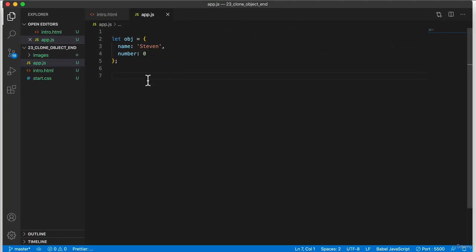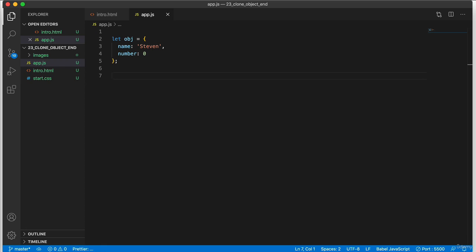All right, here I have a simple object, not much to it, and we want to create a second version of this, a clone of this. So one way to do it is with the Object.assign method. Now, the purpose of Object.assign is to copy enumerable properties that are owned by an object from one object to another.